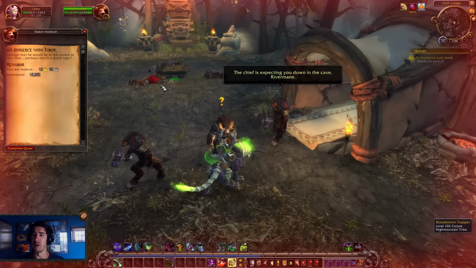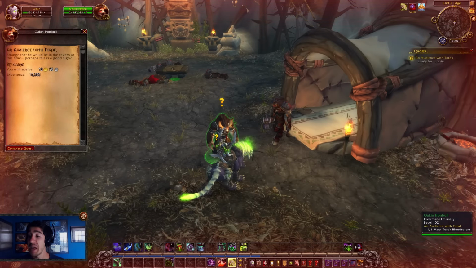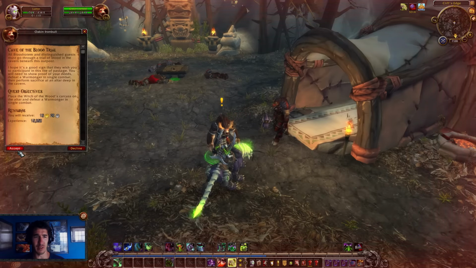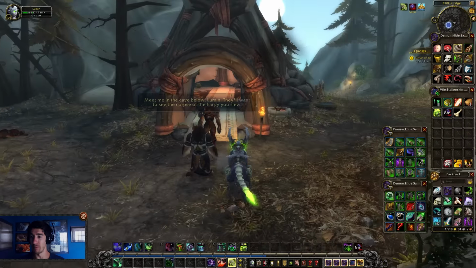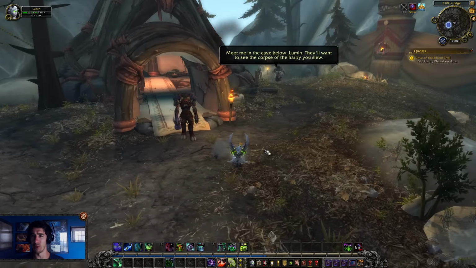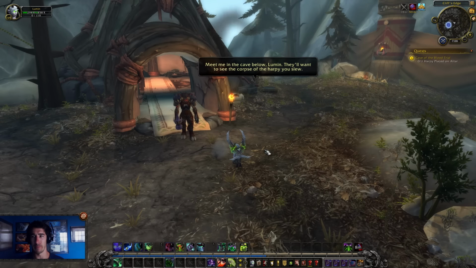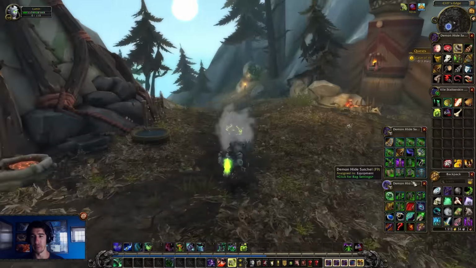Well met. Chief is expecting you down in the cave, Rivermane. Oh, he's the Rivermane emissary. So maybe they are going to try to gank us in the cave now. Place the Witch of the Woods carcass on the altar and defeat a warmonger in single combat. Well, yeah, okay. Sounds fun. Meet me in the cave below, Lumin. They'll want to see the corpse of the hoppy you slew. Okay, I was actually eating, but whatever, man.